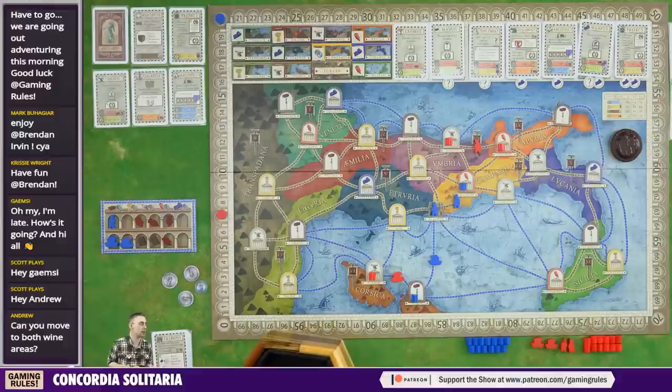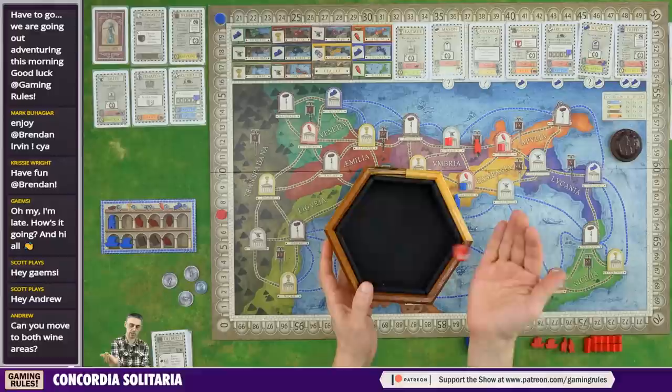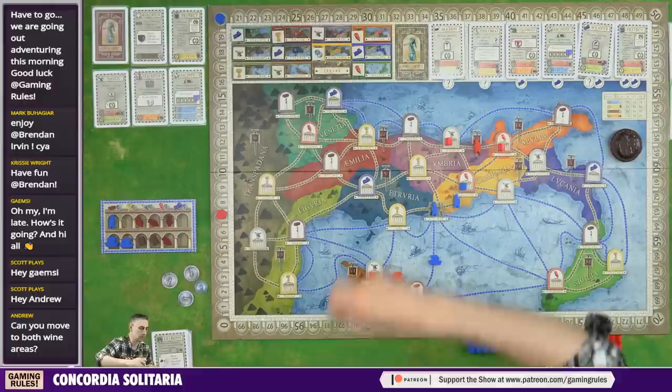Can you move to both wine areas? Me? I think I can. Because I'm going to move that to there and that to there. So yeah, and I've got three movement points. So the red die is either land colonist, sea colonist, or card. So it's taking card number one. So it takes the farmer. And I'm just going to put it over that one. And then everything slides down.